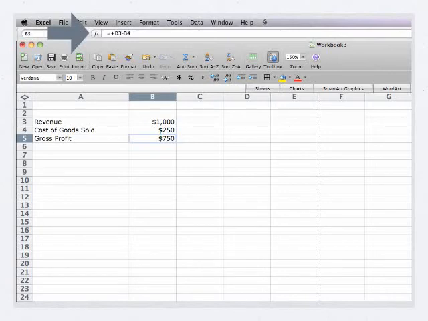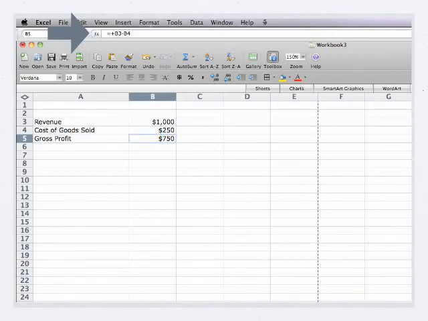Basically, what we've done is we've built gross profit, which is created from subtracting cost of goods sold from revenue, as a formula in Excel. So that's really the proper way to put that together. Now, it's also valuable to do it in case you have to change values. If I came along with this problem and said, wait a minute, I didn't mean cost of goods sold was $250, perhaps I meant $275. Or the boss comes in and says, hey, what happens if our suppliers just raise their prices? What would happen if our cost of goods sold goes to $275?